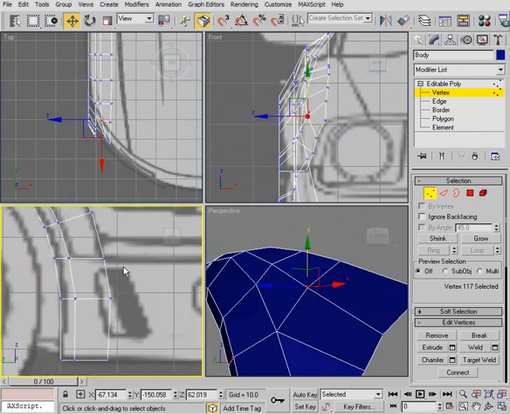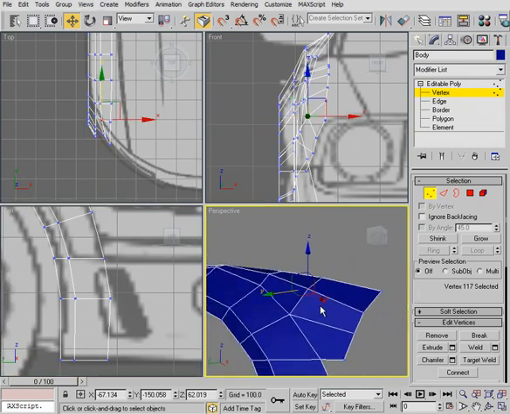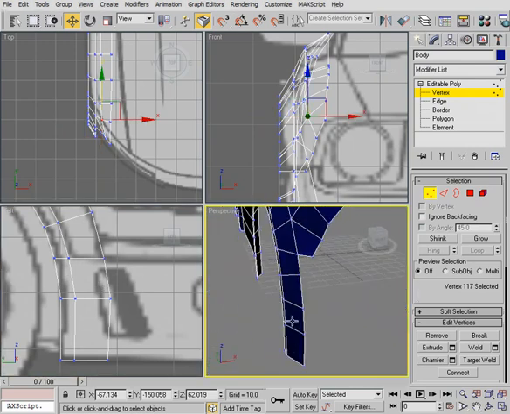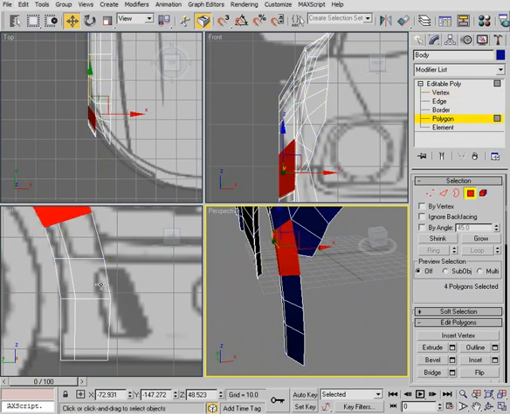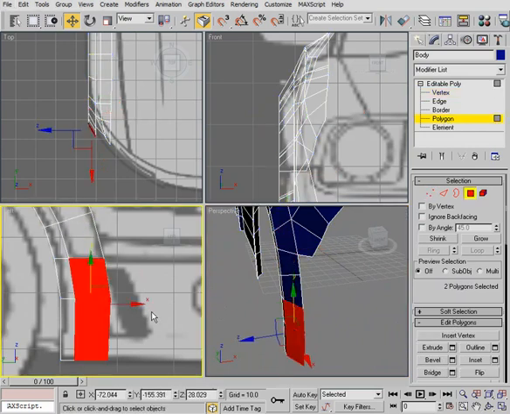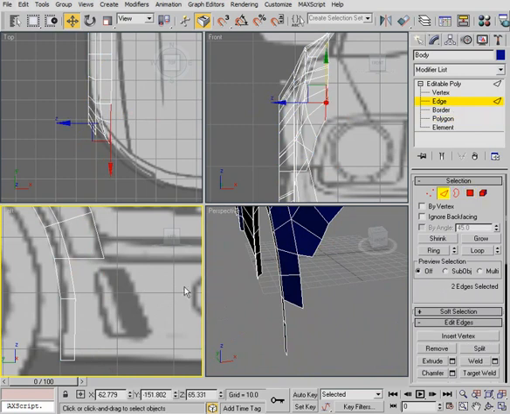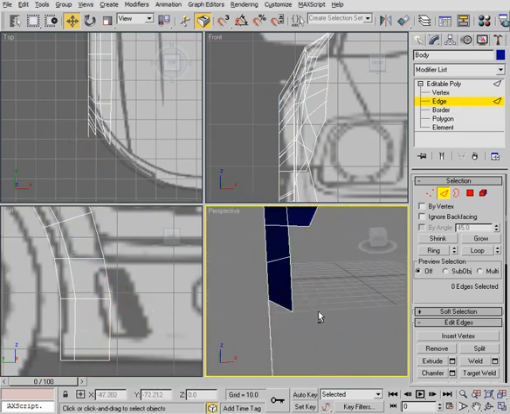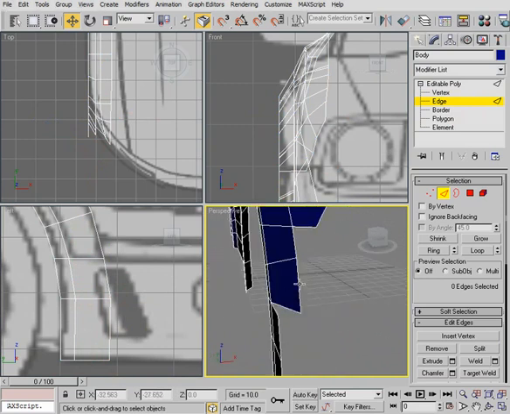Now for this guy, I want this to actually be flush with this flat piece right here. So I don't want to have this kind of taper going on here. So what I'm going to do is go ahead and select these two polygons, and let's just delete those. Now grab these two edges, and I'll simply pull those straight out. So I'm going to hold down Shift and pull those right out in the X, and just make sure I've got both of those selected, and pull them straight out. Now from here it looks like nothing's happened, but you can see the difference here as these are coming straight out instead of having this kind of a taper in there.